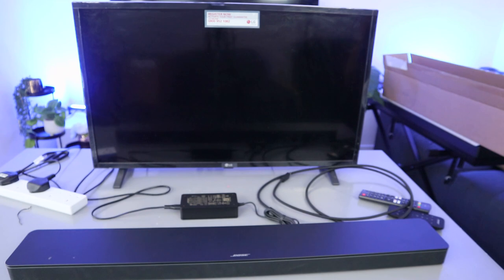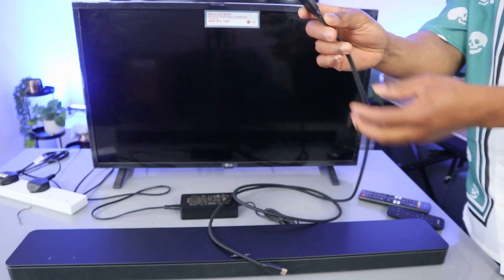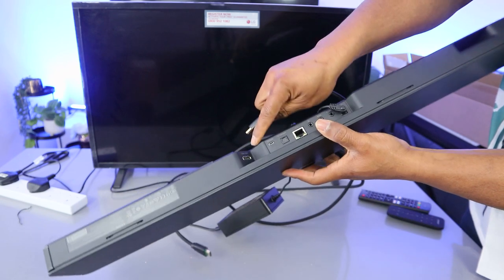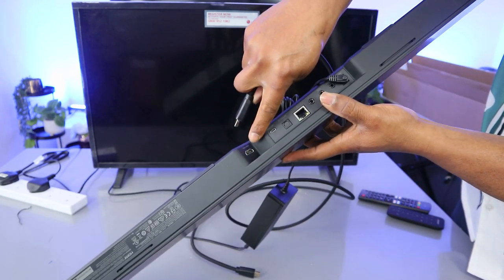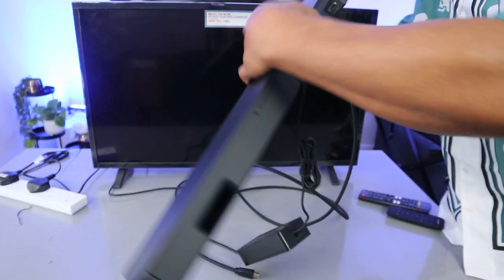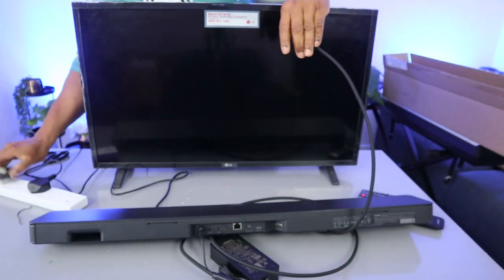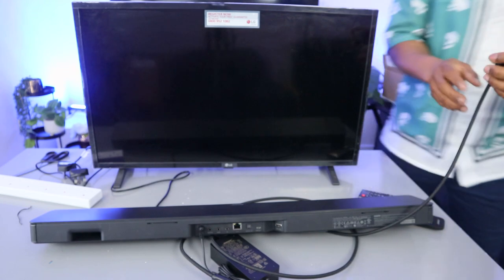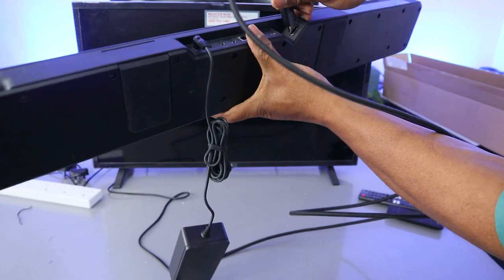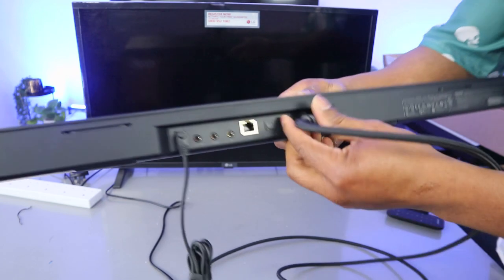Now, to connect this soundbar to your TV, what you want to do is use HDMI. At the back of your soundbar, you see HDMI ARC. First of all, unplug the soundbar and unplug the TV. So the HDMI ARC cable goes in here. This is where it goes, to HDMI ARC.